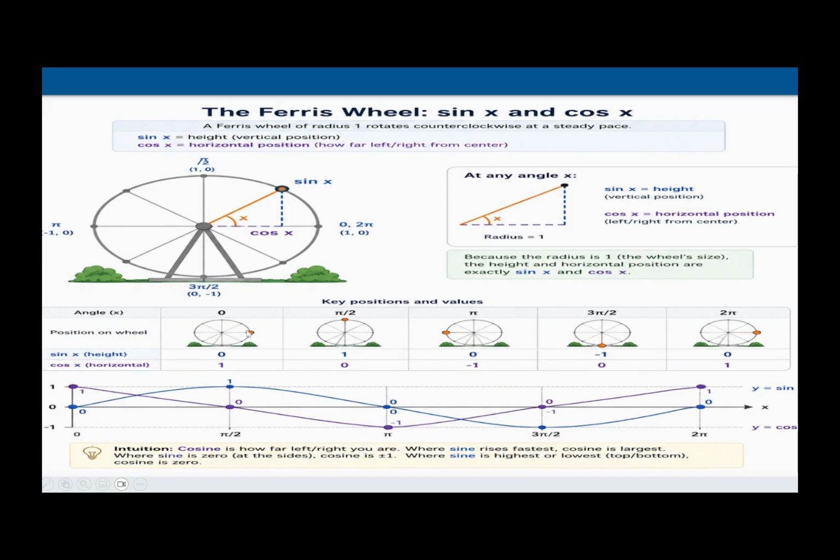You know, when you look at position, when you move, the first one will move 90 degrees, right? So starting with 0 degrees, then you go 90 degrees. You've got this is pi, 180, this is 270, and this is 360. So that's the way you run around the whole circle.